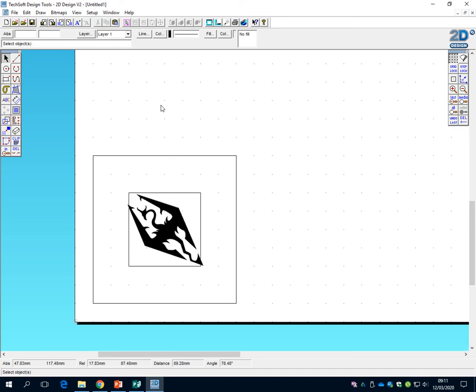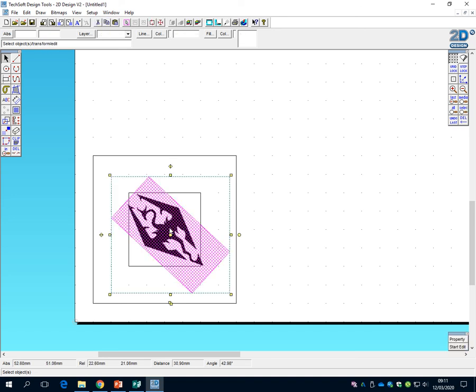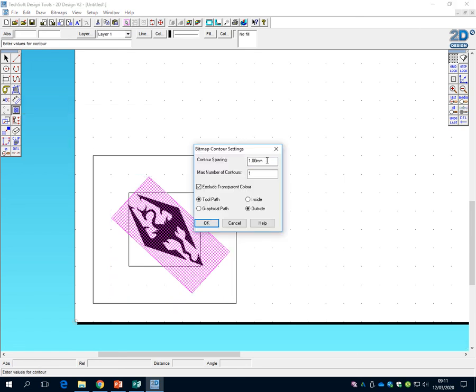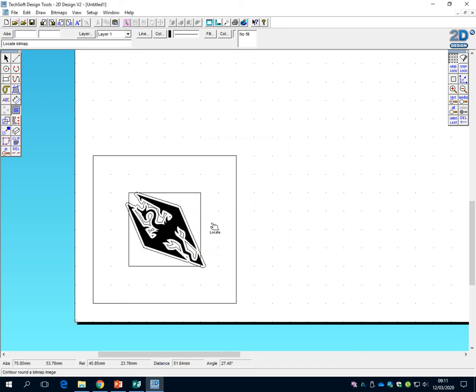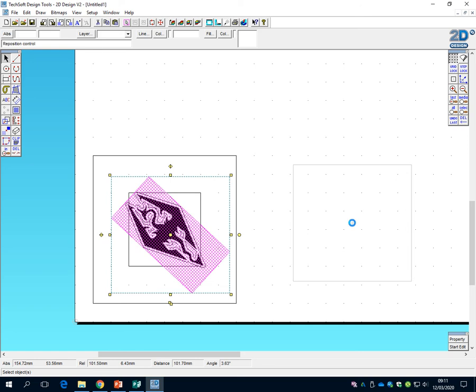Next up, I need to contour around the bitmap there. To do that, I'm going to select this tool here. It will automatically show up as a draw close contour on yours. So it's that symbol there. You'll look for the menu bar. You want to select contour around the bitmap image. So select that there. And we're going to change our contour spacing to 1, maximum number of contours to 1. I'm going for a graphical path on the outside. And we can click OK. And you'll see now that that has drawn a line around the outside of our image. So we can click on the middle of the image there, grab that yellow box, and we'll just move that out of the way.